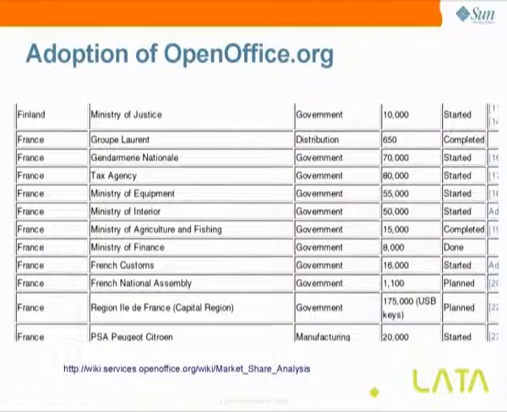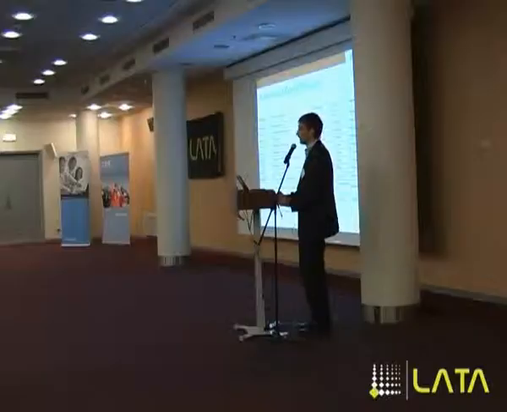But while download numbers tell us something about the usage in the private area and private users, we have much better numbers for the adoption of OpenOffice in big enterprises and in the public sector. In our wiki, we have tracked these numbers, and we list all larger deployments there. I have just shown a small excerpt of this page, and we have deployments currently up to, I think the biggest one is 250,000 seats.